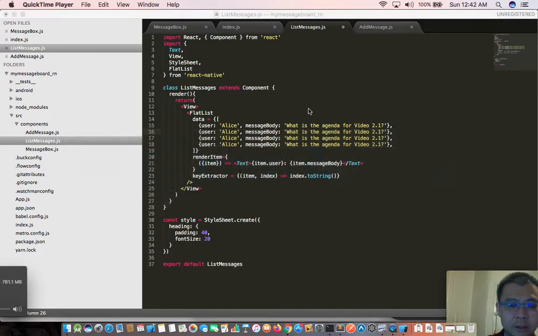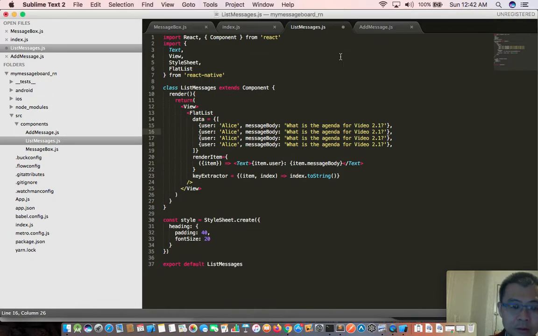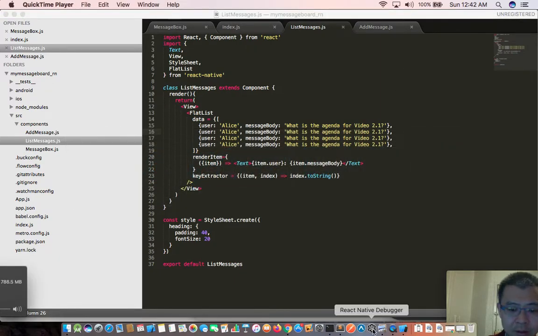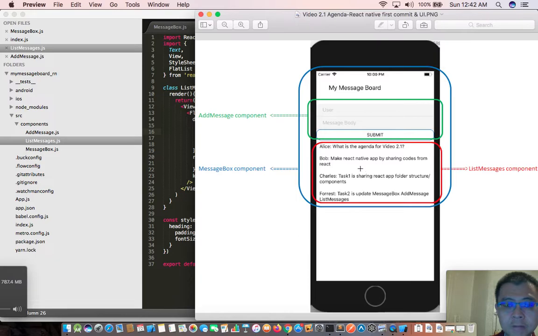So what do we have here is, let's save this, and probably copy paste from here. I hope I can copy paste from here, but this is not copy paste.